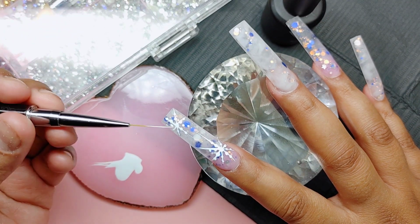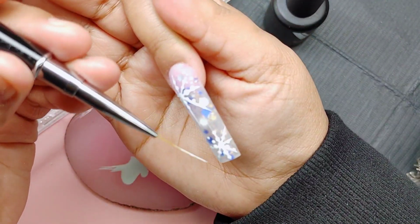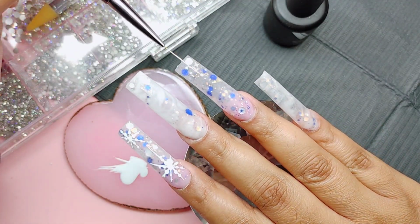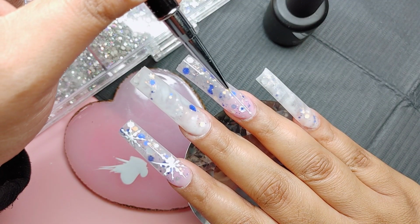The gel polish that I am using is from Valentino. It's the white polish. You guys know that I've been raving about this lately. I love that gel polish. It's so pigmented, and I love the consistency. I just love everything about it. If you guys haven't tried it, go ahead and try it, you guys, because I'm sure you're gonna love it.